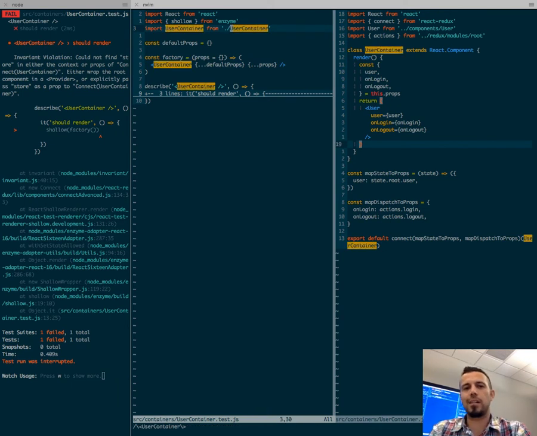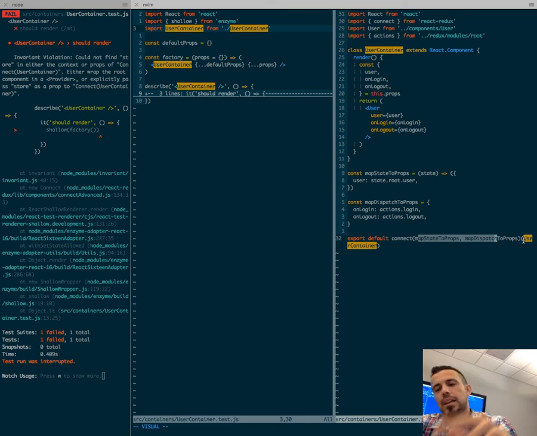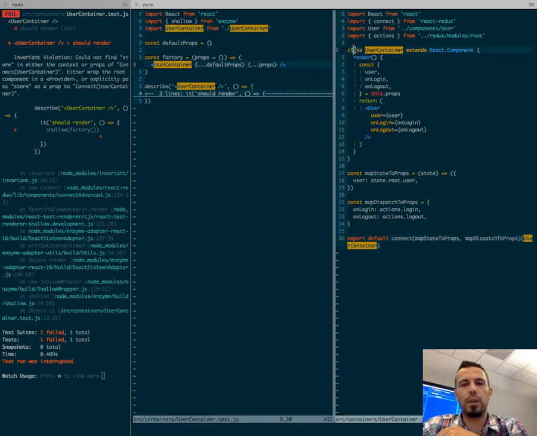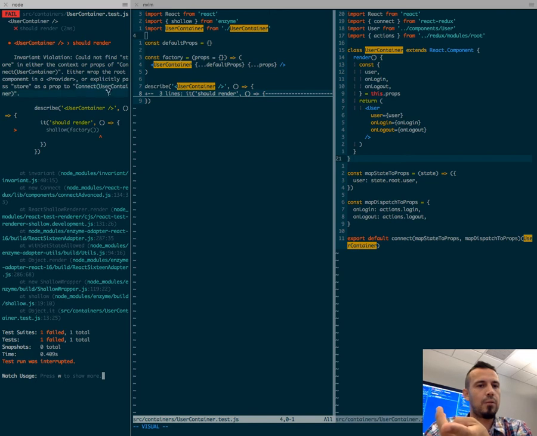So we've got our user container, right? We're rendering it just like we did the other one. But if we look over on the right, our export default is not exporting the user container. It's exporting the results of passing connect this Reduxy stuff, and then taking the result of that and passing user container. So what you get out of the other side is not user container the way that we're thinking of it. What we're actually importing over here, despite what we've named it, is the user container wrapped in connect. So now the error message makes sense.